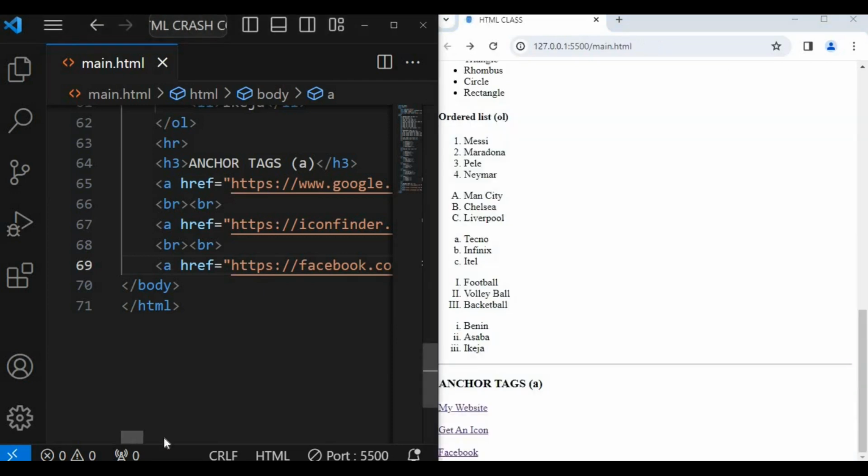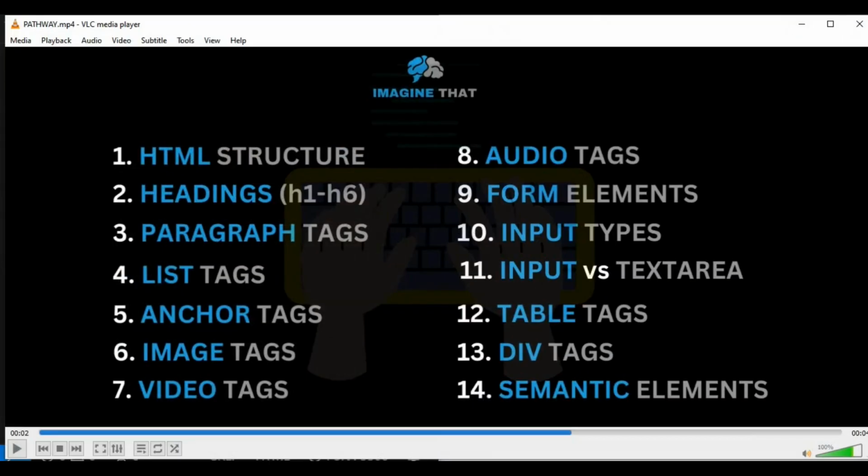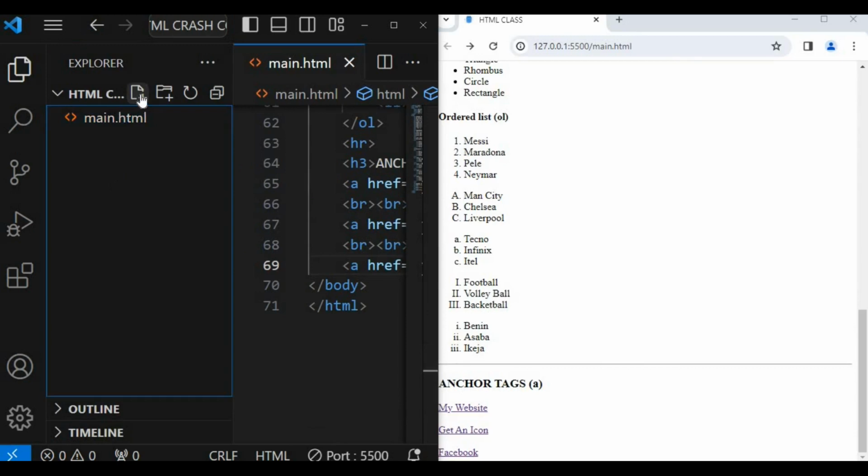After that, let's look at the next. The next is image tags. Okay, but first I can create another file here, another page.html.